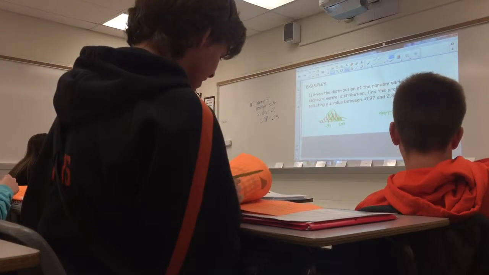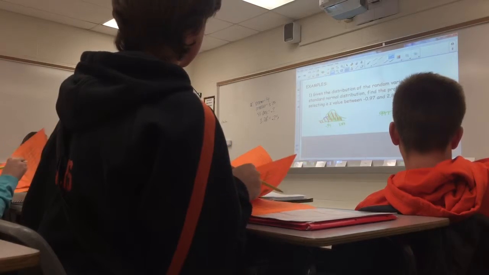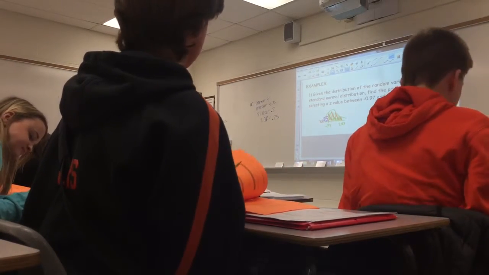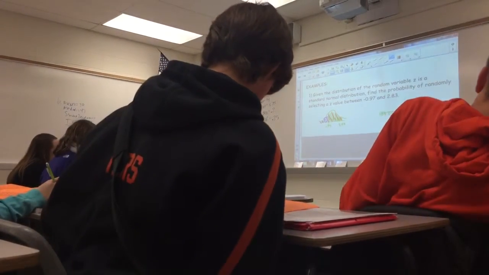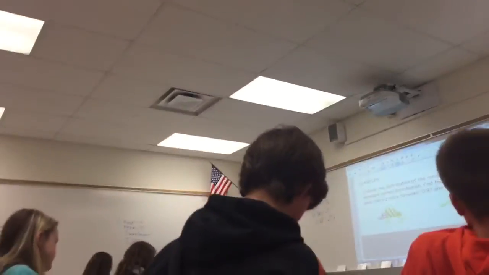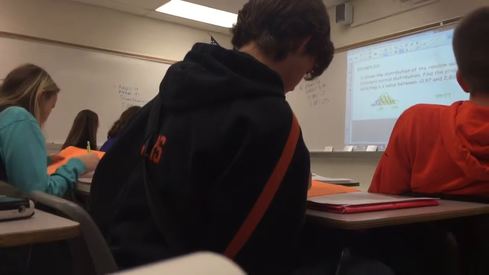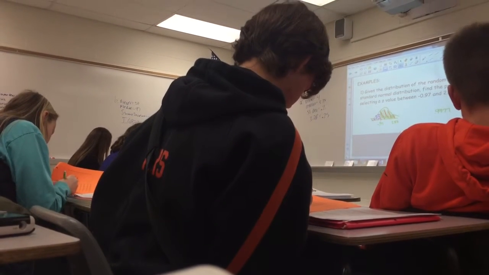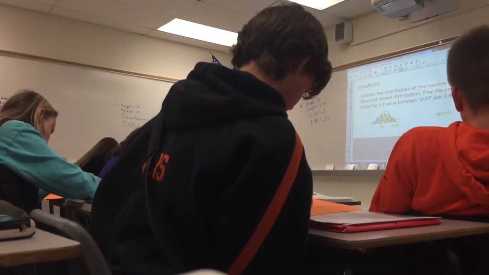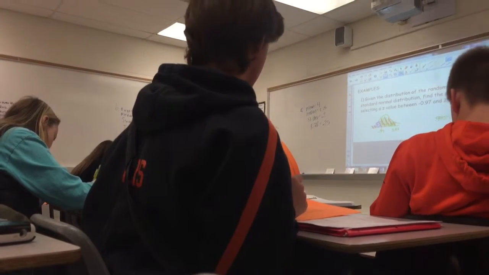If I subtract out this part that's in blue, I'll have it, right? So now I'm going to go to negative 0.97, which is on the other side. You'll go to negative 0.9, and then up at the top it'll be 0.07. Look for where those two cross. What do you get?